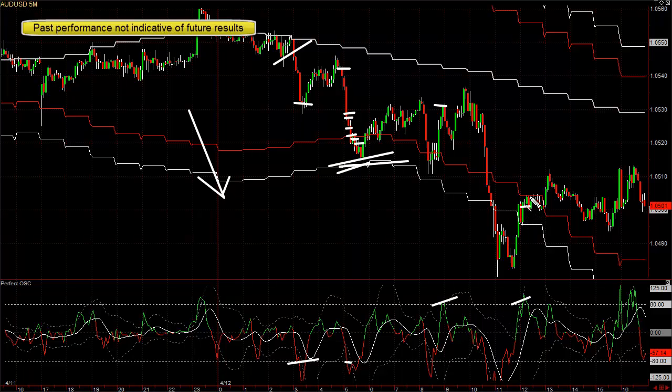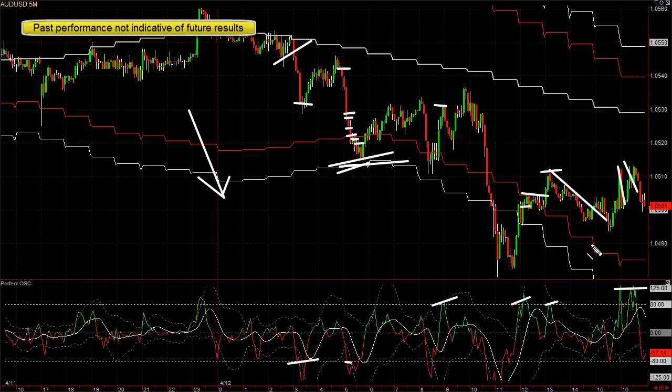If you had gone short right here, you would have had a small loss. But if you shorted again right here, because the same situation happened, you can see it fell 10 to 15 pips. So you lose 7 pips, you make 15. You can see that two times there, it fell.